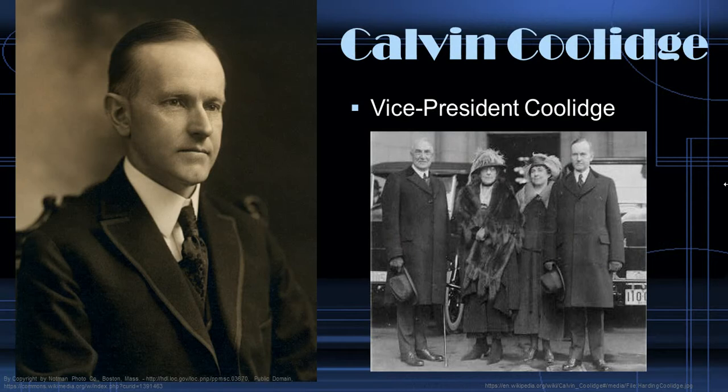This is our vice president at the time, Calvin Coolidge. He had been chosen by Harding because he was a very calming, sober man. People liked him a lot. He was quiet. He was known as Silent Cal. We'll get to that in a minute. And kind of unassuming, where Harding was a big personality. He was considered by most people to be very handsome, and he went out and charmed the people. Well, where Harding charmed, Coolidge was just the quieter person. He did not do a lot of charming of anyone.